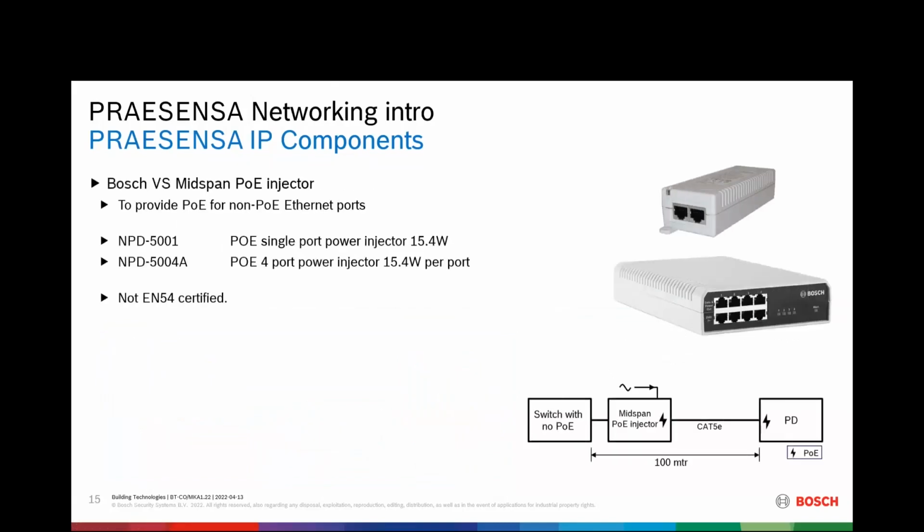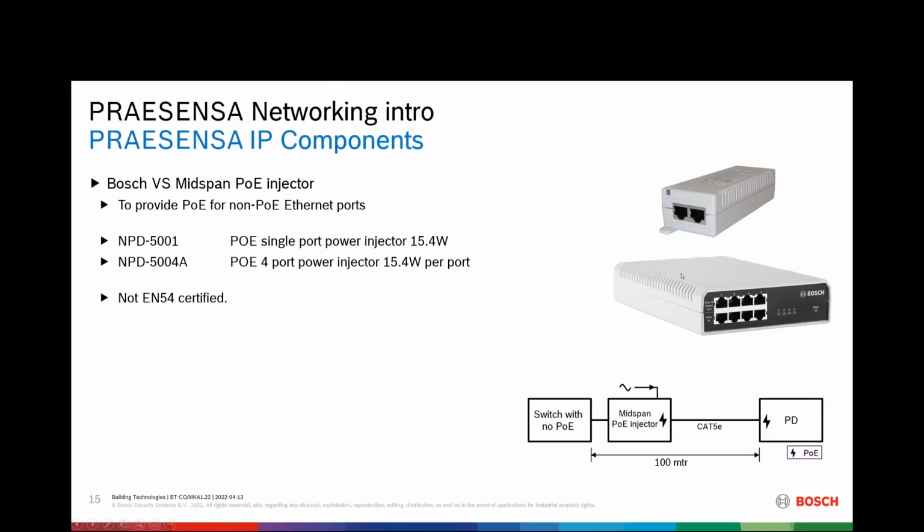If you do not have that switch, or you do not have sufficient PoE ports, you have maybe more call stations, you could use some mid-span injectors, which insert power into the Ethernet connection. So we have 2 of them. This is a single one, which can do that, and this is one which has then 4 ports in and 4 ports out. So please note, this is not certified. So we do not monitor this device.